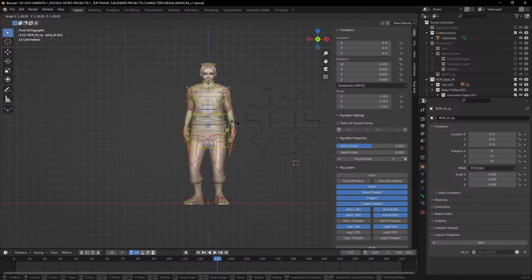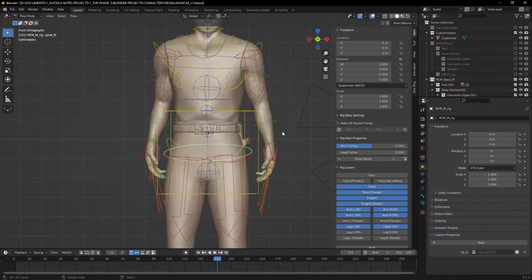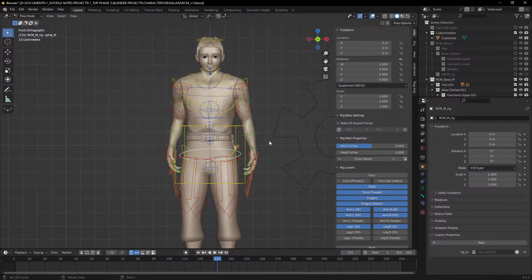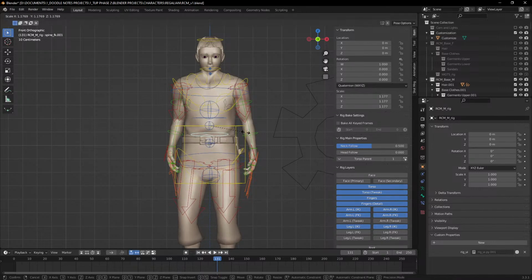I mean, look at that. That's so funny. Add more waist. Or is waist supposed to be like this one right here? Doesn't really matter. I mean, it naturally deforms it.